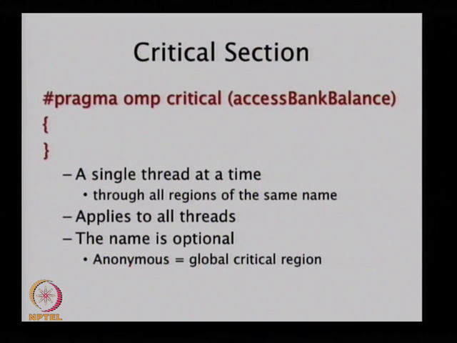What is the name of the section? What is access bank? It's a variable, right? So internally, it's a lock. A lock on access. So that means you're putting a lock on this variable called access bank balance, which means anybody else anywhere cannot get that lock. Any other thread in your program. So you stop before the instruction that accesses this, or you stop before the section that accesses this variable. So it may be a whole for loop, so we do not even get into that for loop, or so stopping the for loop is undefined over here, right?